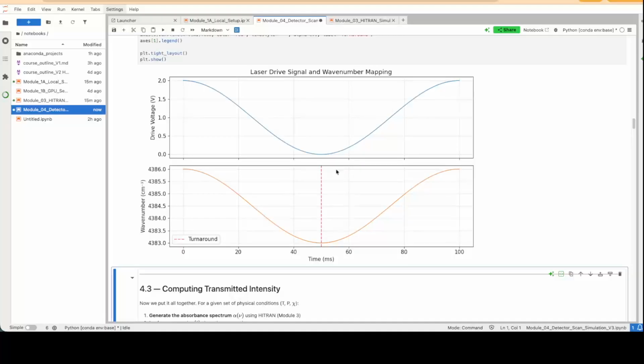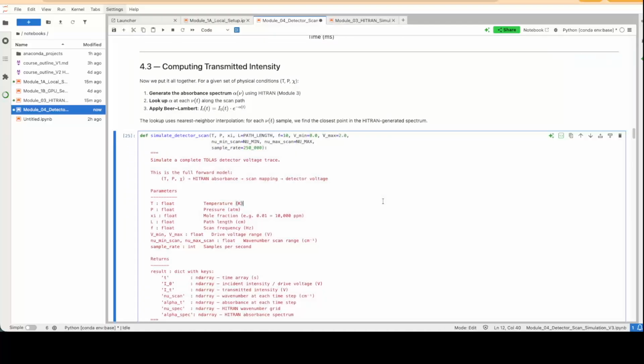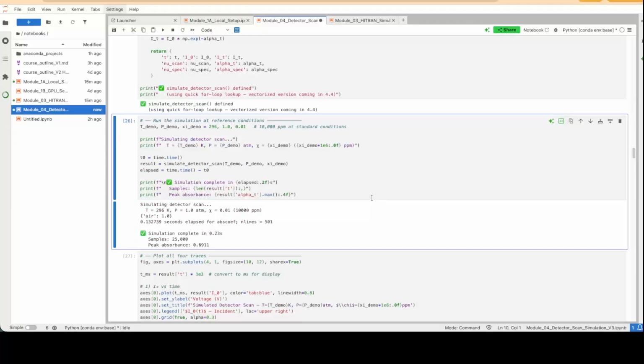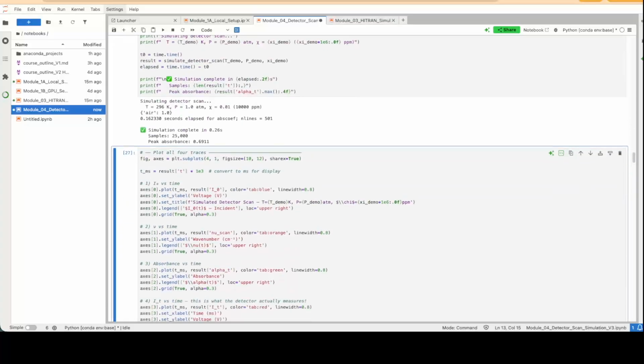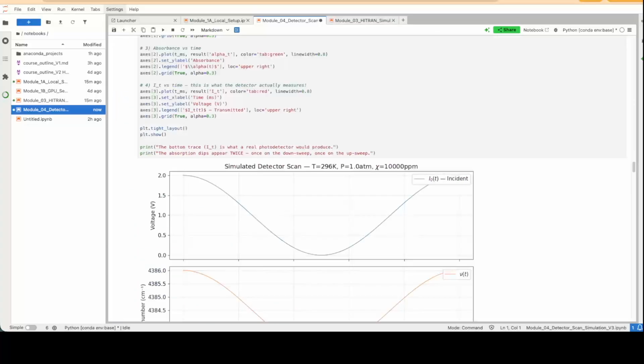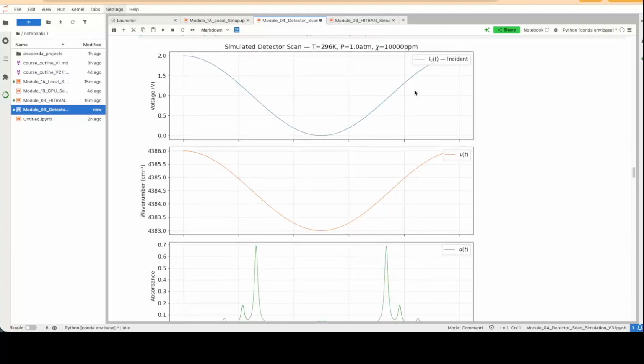Depending on the drive voltage, you're going to see a similar change in wave number. Now that we have a mapping from wave number to time, for certain conditions we can plot what that looks like for transmitted intensity. Here's what the incident intensity would look like, and here's how wave number is changing over time.